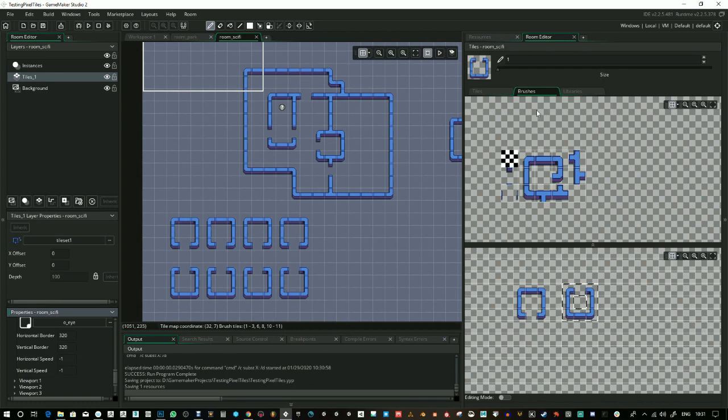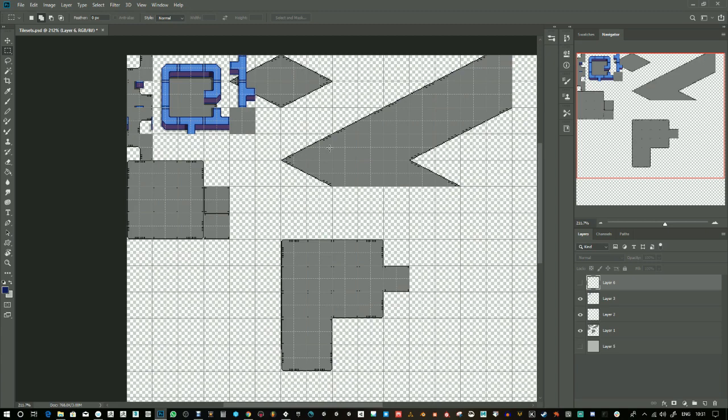So that's how you basically build up your little tile sets, make your tile sets in Photoshop. You have to decide what kind of system you want to make. You can make your own brushes, whether you want the character to be inside these with the walls there.